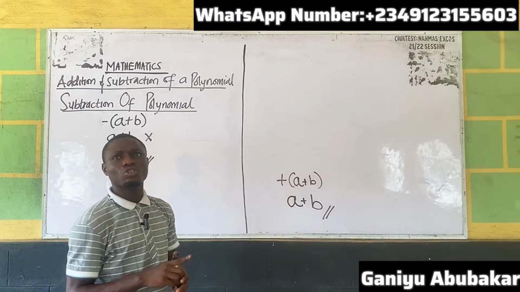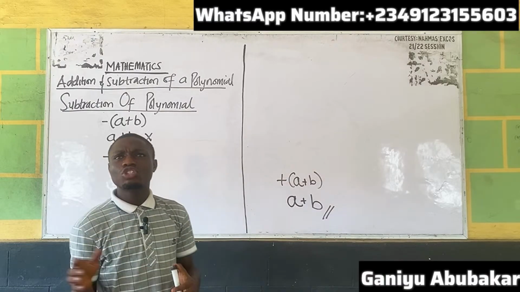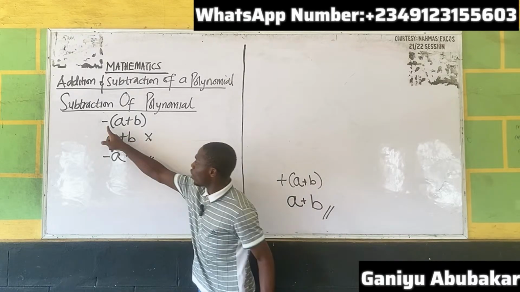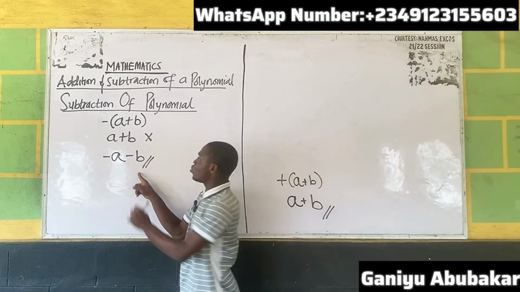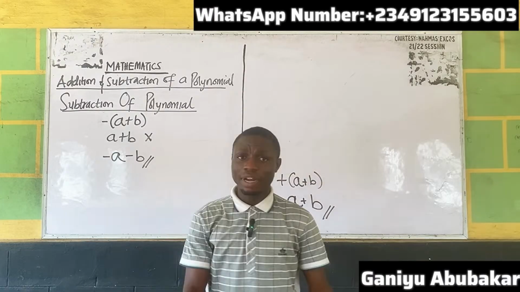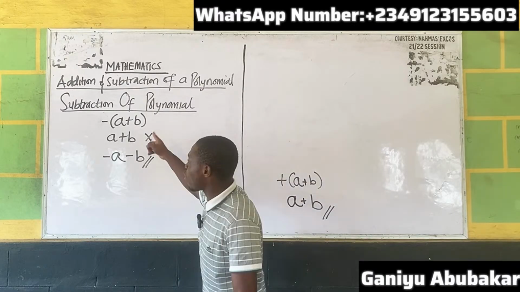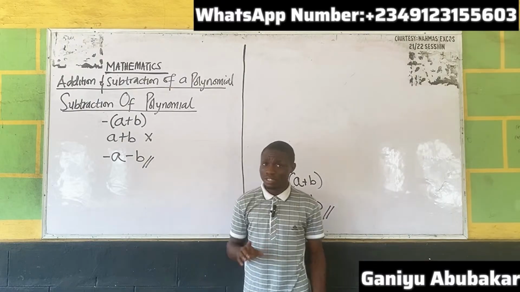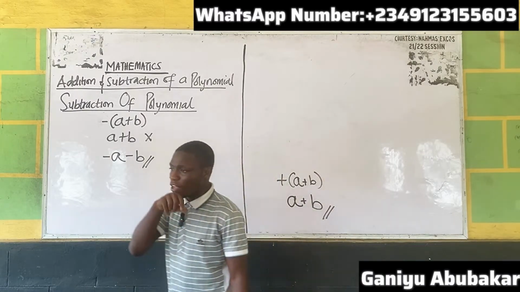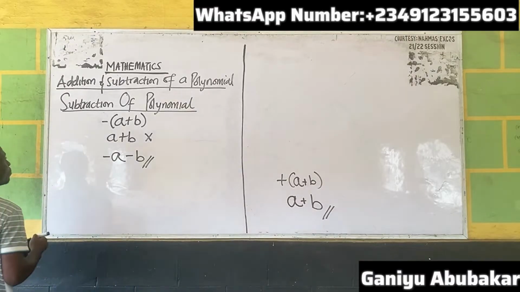When it comes to addition, you don't have any stress to expand. Just repeat what you have down back. When it comes to a negative sign, observe that after expanding, I had this expression. So this and this are the same thing, but your sign affects the terms in the bracket. So watch out for negative. Whenever it comes to subtraction, always be watchful. That's the essence of this. Let's look at examples on this.